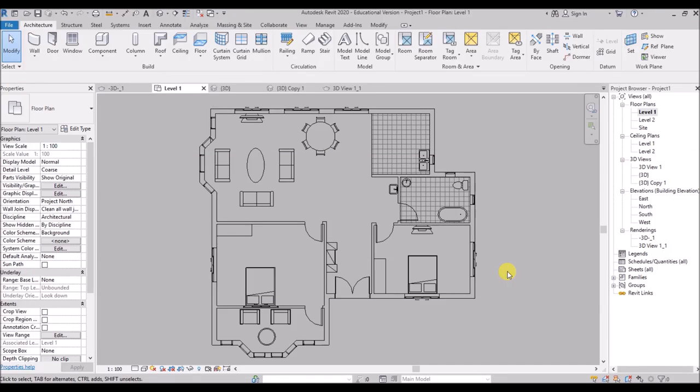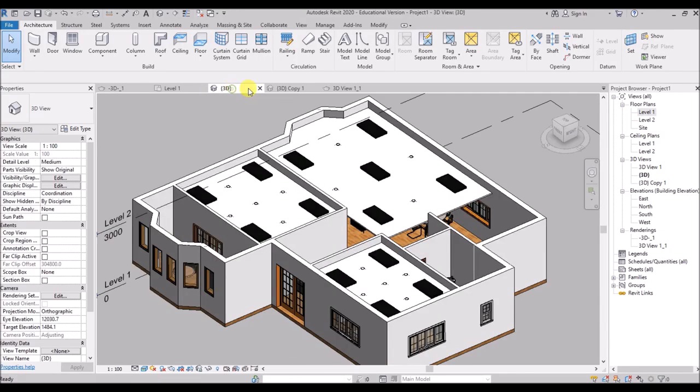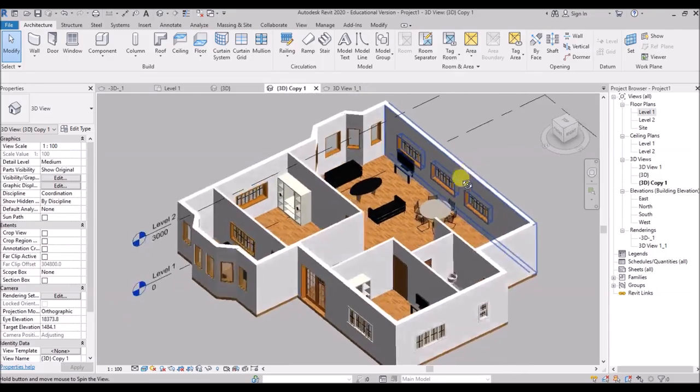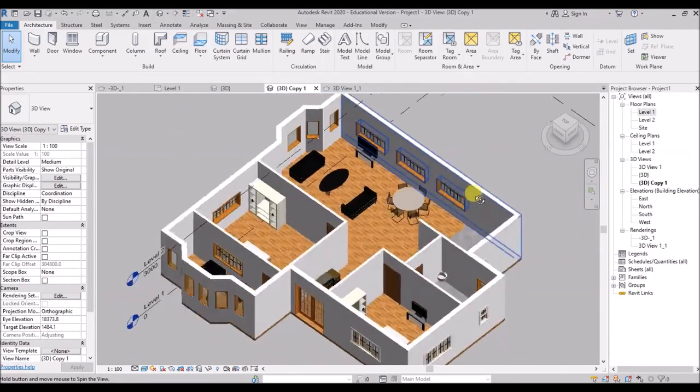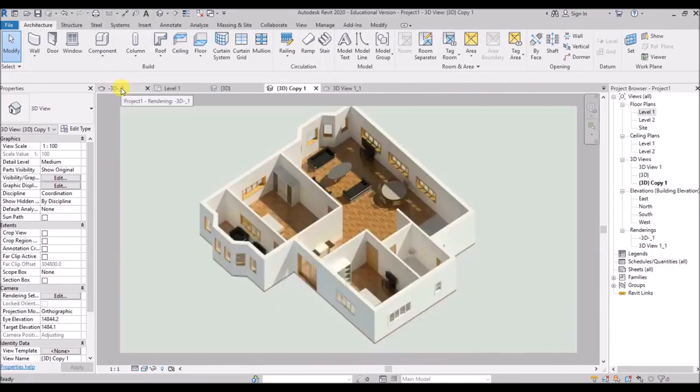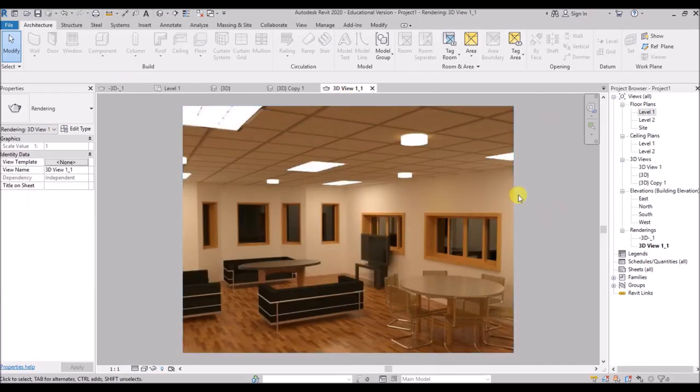In today's tutorial, I'm going to be showing you how to model a simple floor plan in Revit, or actually how to draw a simple floor plan in Revit. And I'll also show you how to set up the floor plan so that you can have these pretty cool looking 3D floor plan views that you can render later on. Today this will be just a beginner tutorial.